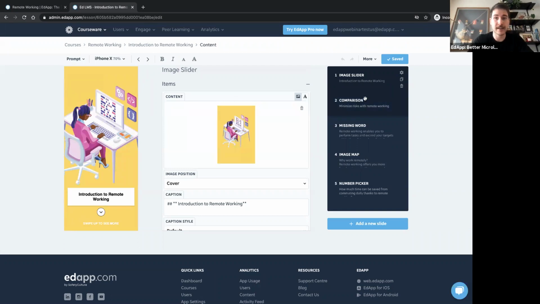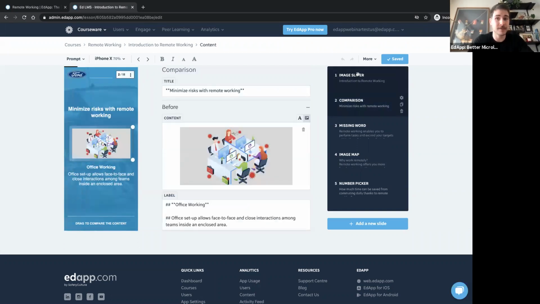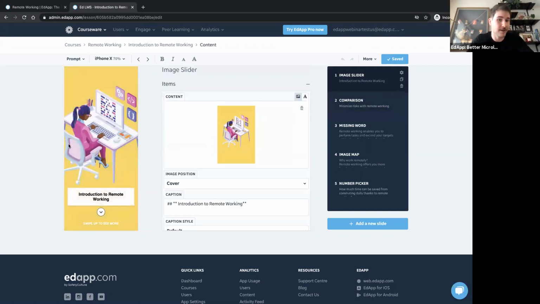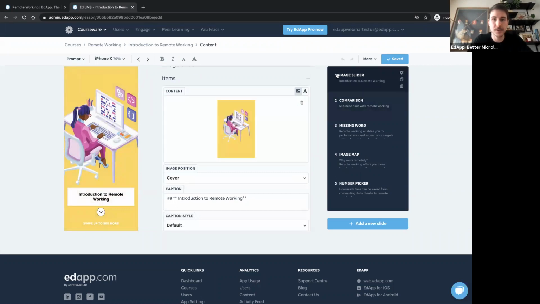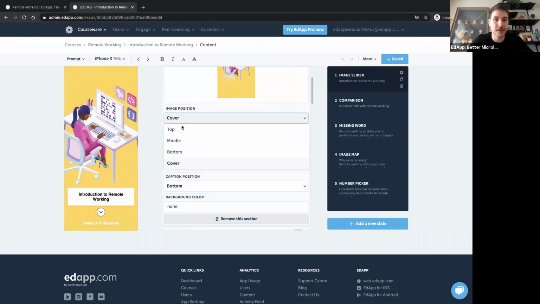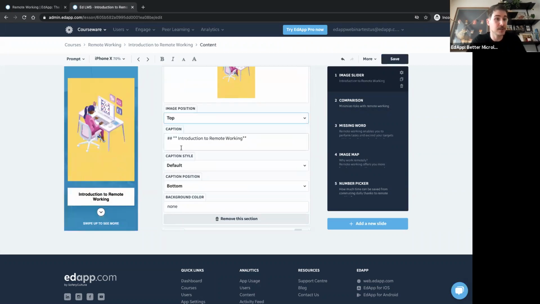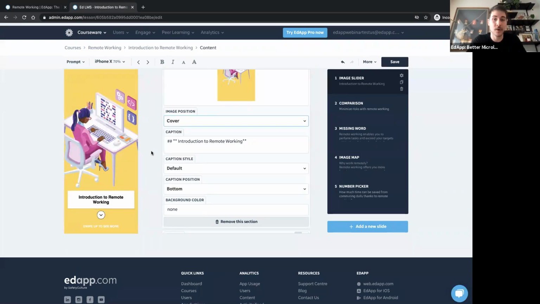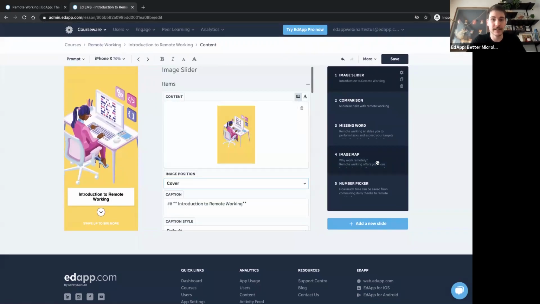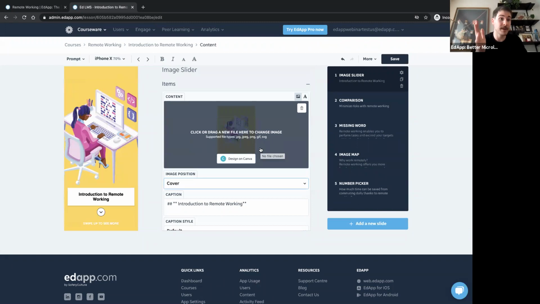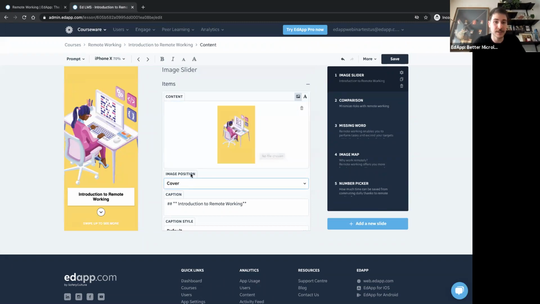You'll notice that the second slide is the background that we've set, but the first one is this really great graphic. What we're doing here is we're using an image slider style template, which traditionally just displays an image on screen. One of the image position options that you have access to is cover. So it's going to give you that effect. Now, in order to achieve an effect like this, just take your image asset, drop it into this box, and for image position, select cover, and that's it.